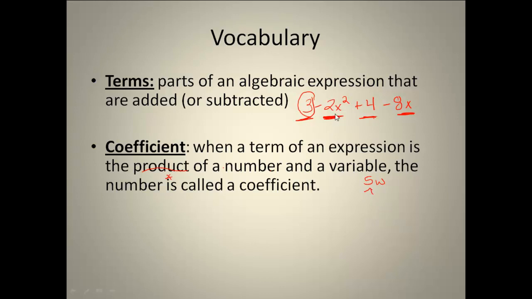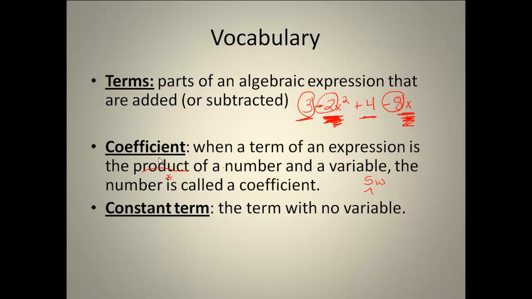If we look back up here, I first need to find the terms that have a variable and a number in there, so the negative 2x squared and the negative 8x. In the first case, my coefficient would be negative 2, because the sign in front goes with it. So my coefficient would be negative 2, and in this one, my coefficient would be negative 8. We will use coefficients, that term, a lot.